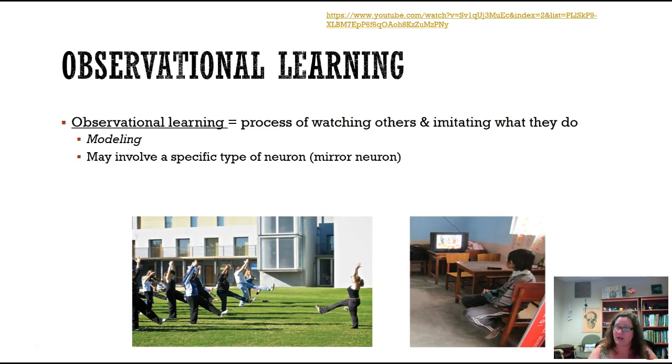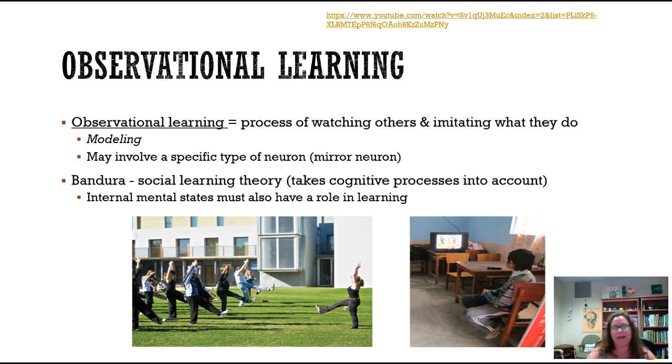So they provide a model for us of the appropriate things we want to do, and we watch them, and then we perform that behavior. So we might be wired to do this. There's some thought that we're wired to do this through a specific type of neuron called a mirror neuron, which would activate not only when I do something, but also when you do it and I watch you do it. Then we might see that mirror neuron activating. So it's almost like we're wired to learn from each other's behavior.